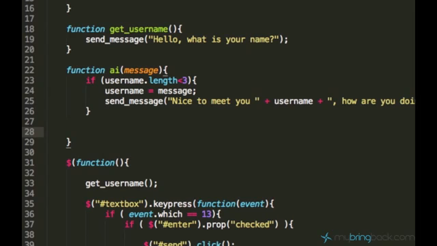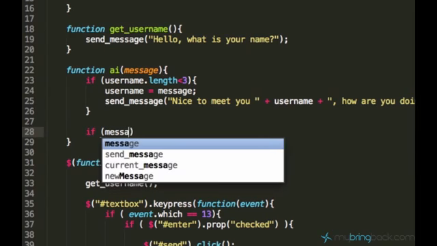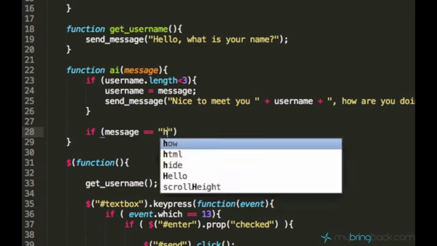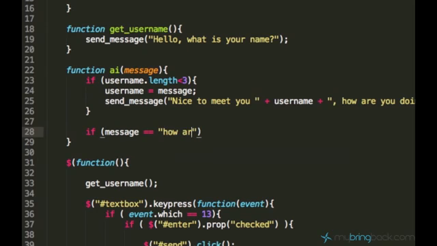So let's go ahead and add some new if condition. Instead of just saying if message is equal to how are you, which is not the best way, we are going to do something else. I'll just cut it. We are going to look for the phrase how are you in the user's input. It might sound complicated, but it's not, since JavaScript provides us lots of nice functions which do a lot for us. In this case, we are going to work with a function called indexOf.